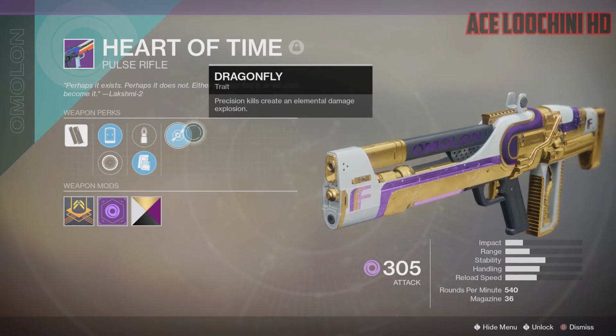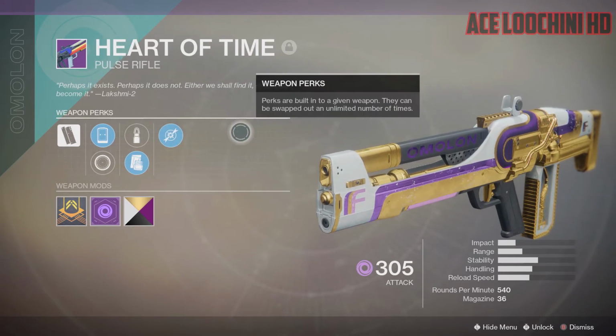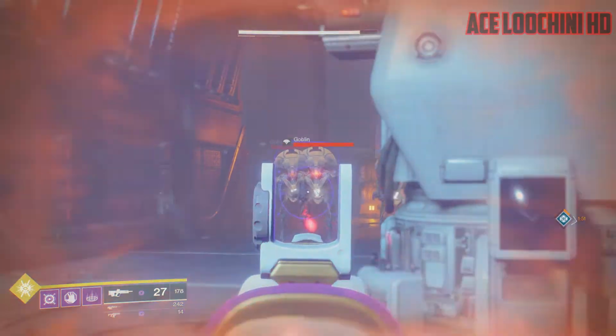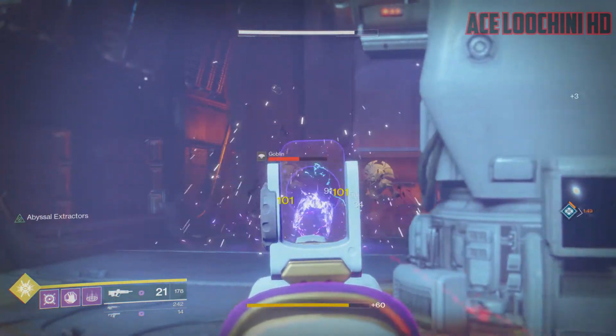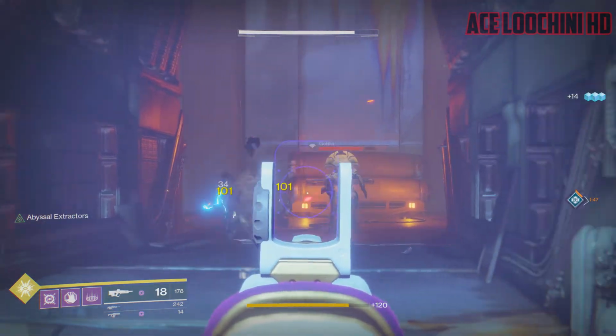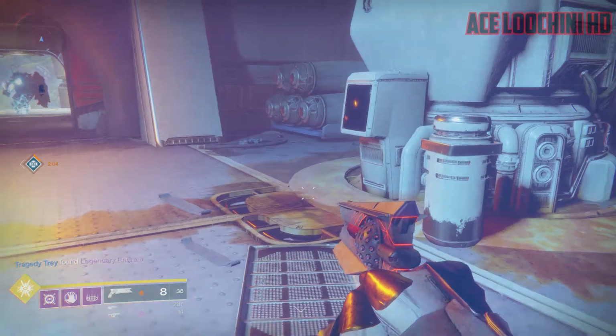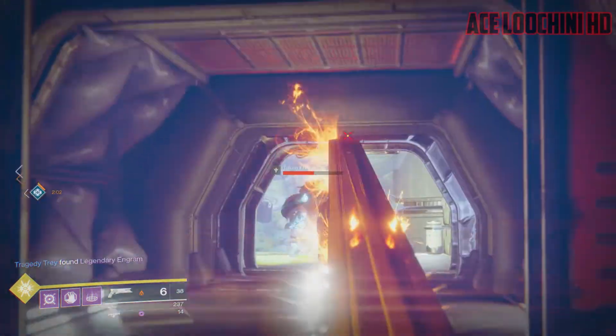The final perk is Dragonfly, which causes enemies killed with a precision shot to explode with elemental damage. To be blunt with you, this perk is complete trash, and it's saddening to see how underwhelming it is because its D1 equivalent Firefly was one of the best perks in the game. But as of now, the closest thing we have to Firefly is the Sunshot's Sunblast perk.